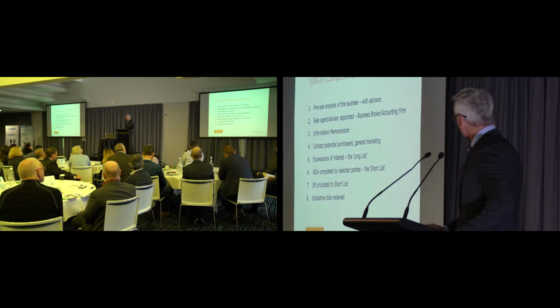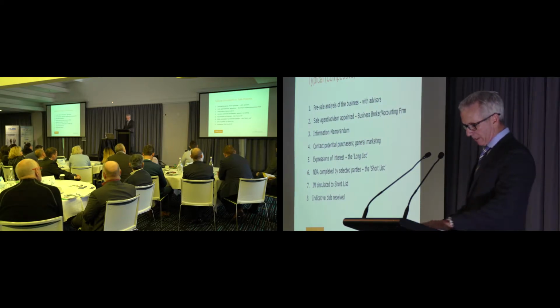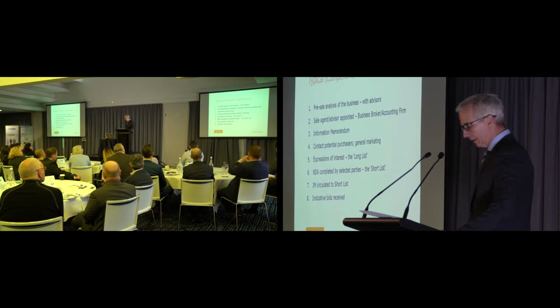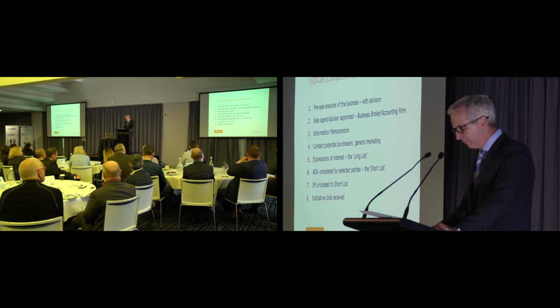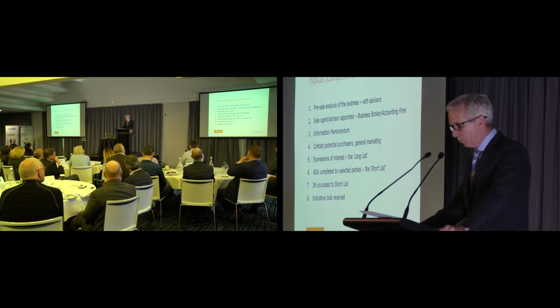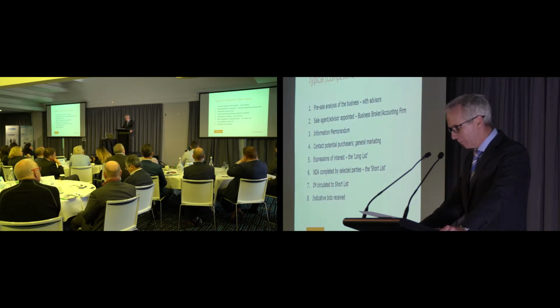So the next two slides, I've split this process up into 15 different parts. The first and second stage could actually be flipped around, but the first stage I've got down is pre-sale analysis of the business, and this is with your own advisors. It's often called vendor due diligence, and in it you will look at the market, try and identify some potential purchasers, and where needed, and it usually is, tidy up the business for the sale.